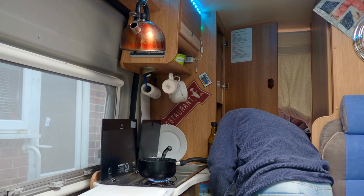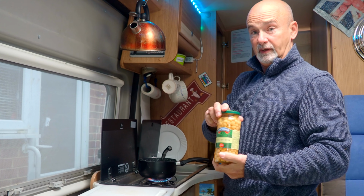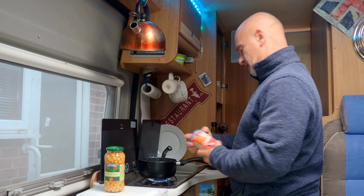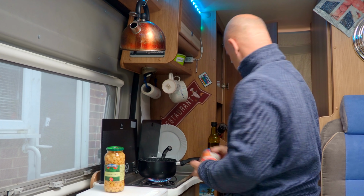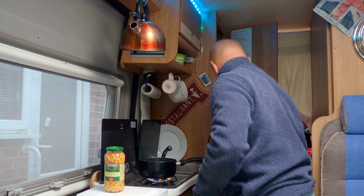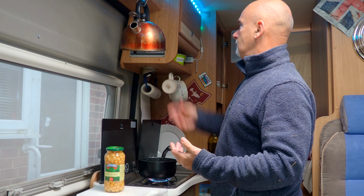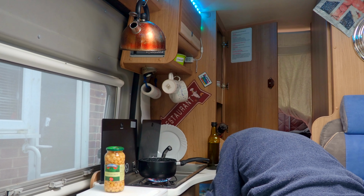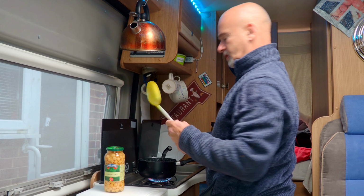Okay, next ingredient, chickpeas. Grão de bico in Portuguese. I've still got these from Portugal. And I could use tinned tomatoes, polpa de pomodoro, again Portuguese, but I'm going to use the fresh tomatoes chopped. I just find that so much nicer. And then I can always add a bit of water or, like I say, stock, which is always good. So, get my curry coloured spatula.